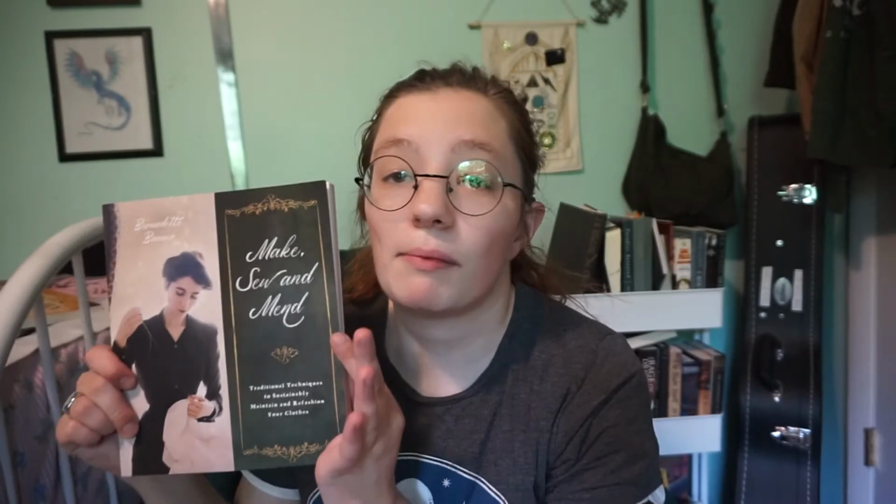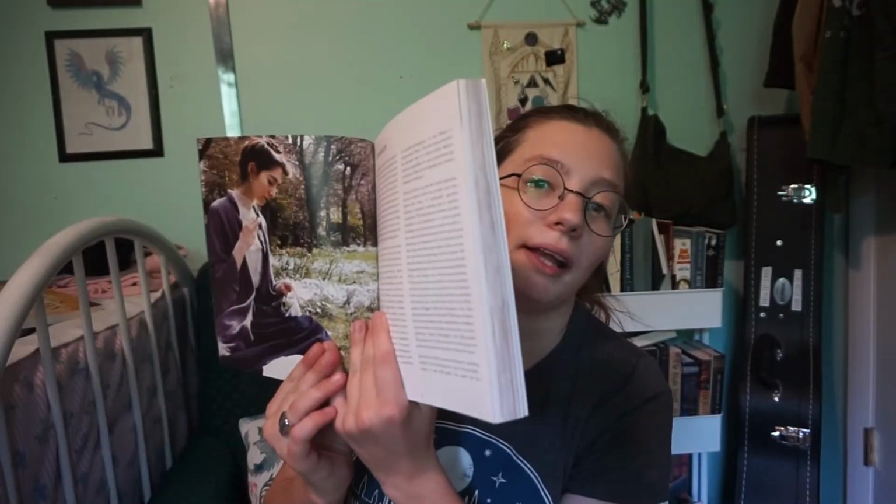And this literally has everything a beginner needs, and even if you don't know something, you can look in here and it's in here. It's just super cool. Obviously there's a lot of basic things in here that I already know, but there's also a lot of basic things in here that I don't know, so it's pretty awesome. I'm super excited to actually look up things in here and actually use them. All the photography and the whole thing is written by Bernadette Banner, and it's just really cool. She did a good job with the layout of the book and everything, and it just looks super cool, and I'm really excited to have this one.